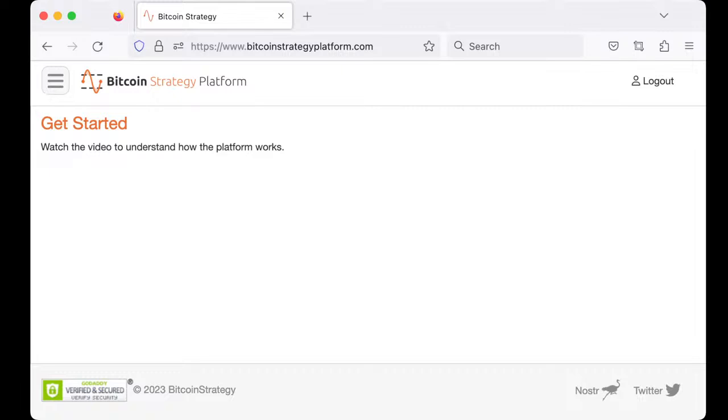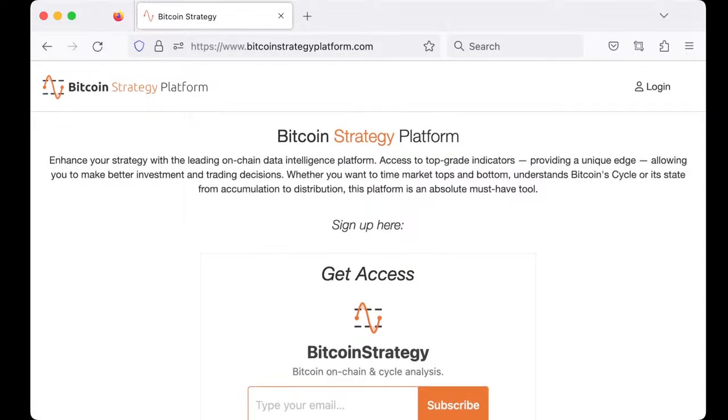So if you subscribe here, you can subscribe to Substack. As you can see, as soon as you do that, you can either choose a free subscription, which will get you free newsletters from the Bitcoin strategy team and occasional market updates. But if you become a paid subscriber, you will automatically get your login details sent to log in to bitcoinstrategyplatform.com. So Bitcoin Strategy Platform is a separate thing.